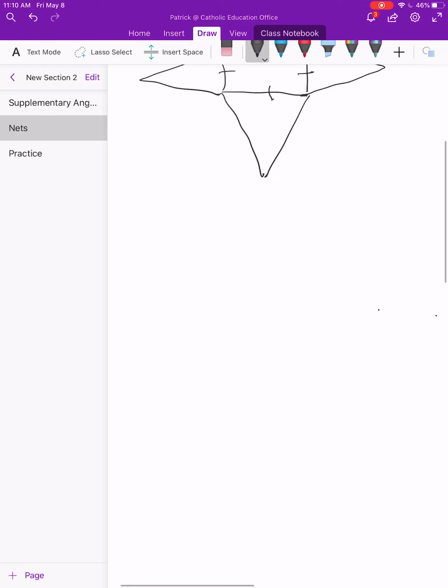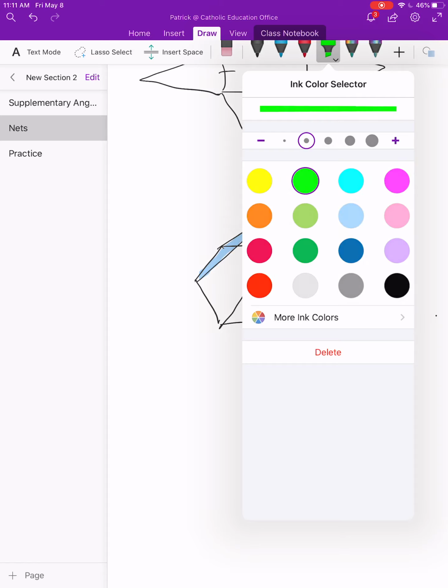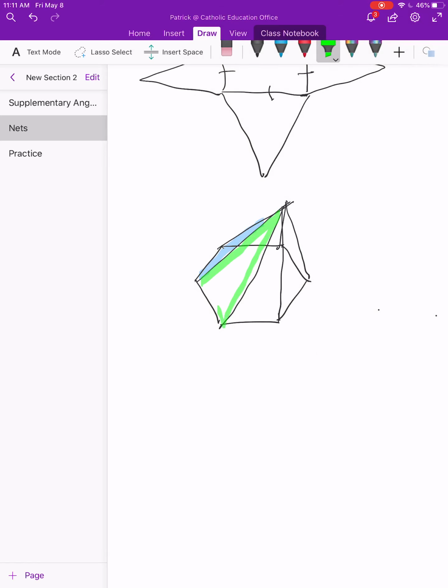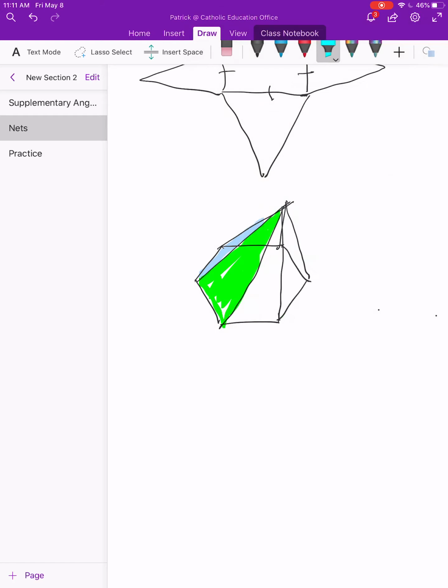Let's take a look at a new one here. I'm going to do a hexagon. So I have a hexagon here. If I want to make it a pyramid, I'm going to have triangles for each side of this. So I'm just going to draw on here just so you can see. I'm going to make my pyramid. So here's my pyramid. So I have a hexagon on the base, and then each of these sides are triangles coming up. That's one side. I'm not going to do them all because you got the idea from the last one. You see another side that's a triangle, and let's do this side as a triangle. So you can see all these would be triangles.